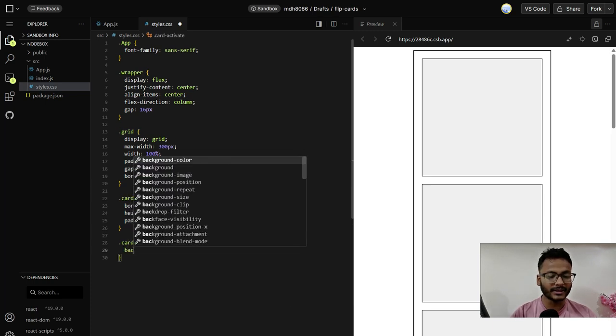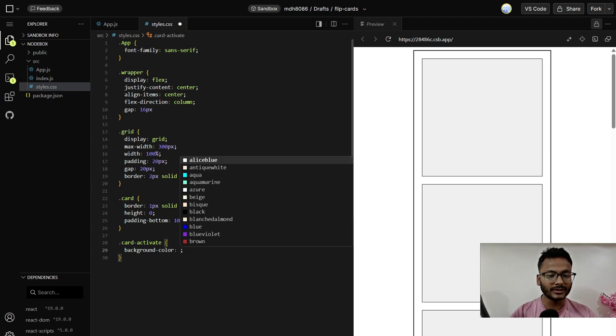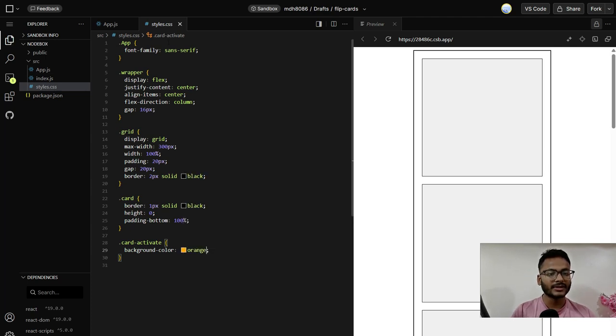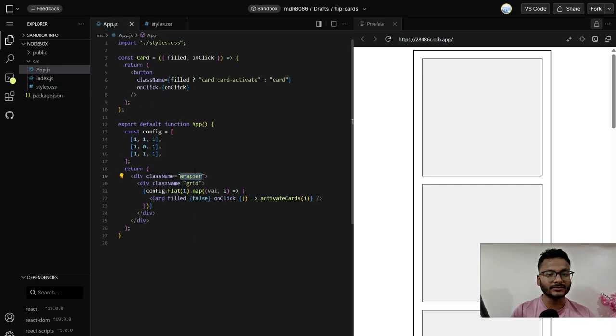The background color will be orange. So the CSS part has been done.